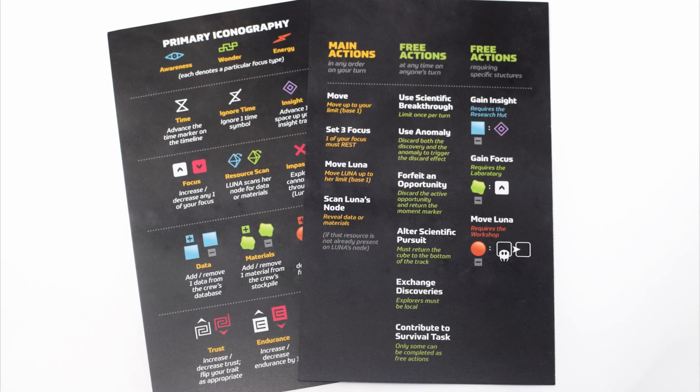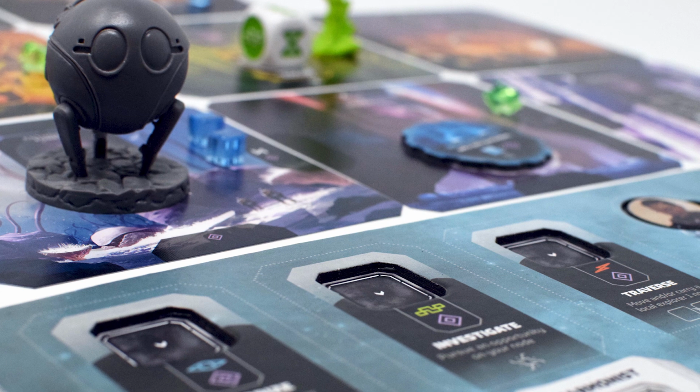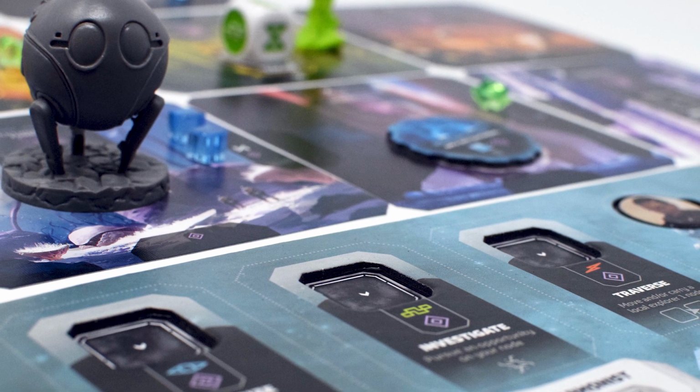Underneath the rule book, we have some cheat sheets. So what do we do with these cheat sheets? So these are really helpful. We also had these in Vindication, and people love them. I love them. They're very helpful. So basically, this gives you all of the different things that you can do on your turn and gives some descriptions for what all the different symbols and icons mean, so that you don't have to whip out the rule book every time you have a question.